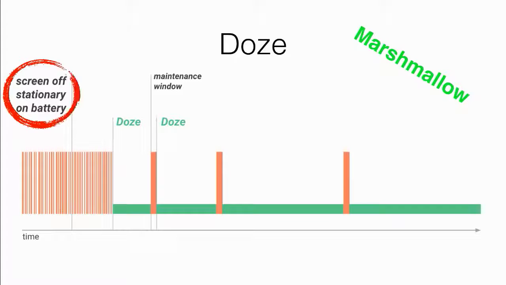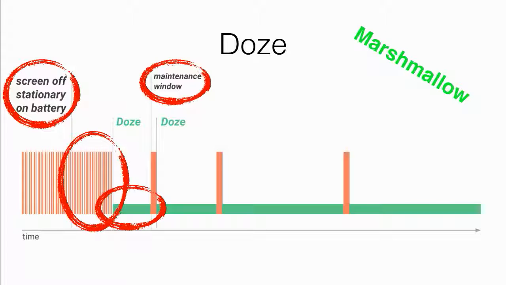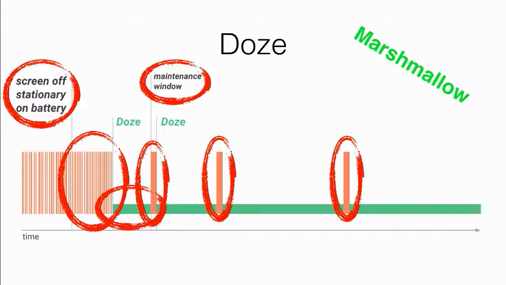First of all, doze mode kicks in after a while. The screen is off, the device is stationary, and it's running on battery. So it runs for a while, and then it goes into this doze mode down there that you can see. The little green section down there, and then there are these maintenance windows that come along where now all of a sudden activities are allowed to actually take part in the system and do their normal stuff during these maintenance windows. And then we have these recurring, exponentially increasing durations between these maintenance windows. And so these happen over time.